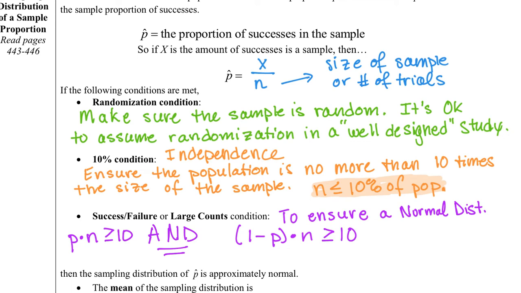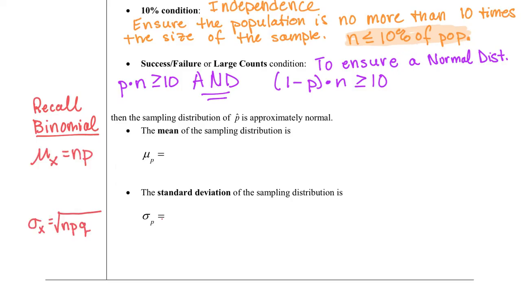So these are the two formulas you really need to know, and it's something you have to show when you're doing these problems. So let's get into some of the statistics and how we can calculate them. They're actually pretty straightforward. I'm going to recall out here in the margin the two binomial formulas because there's a huge connection between these binomial formulas because we really are doing a binomial distribution here, and the mean of the sampling distribution and the standard deviation.